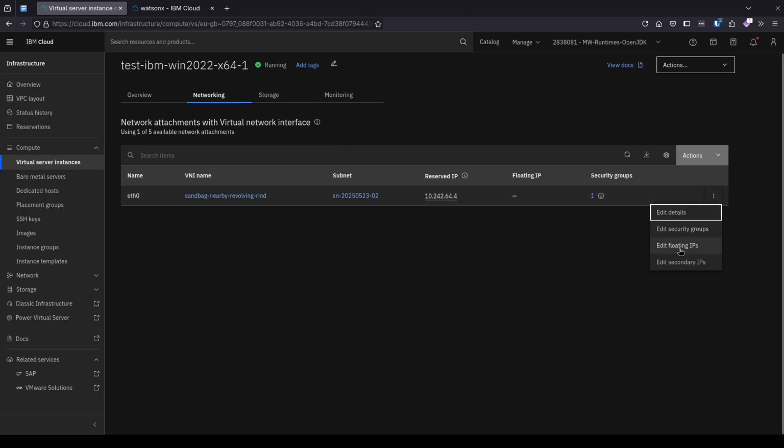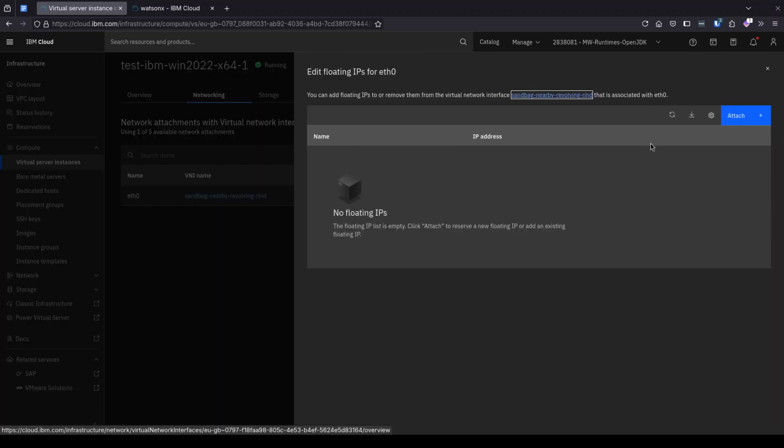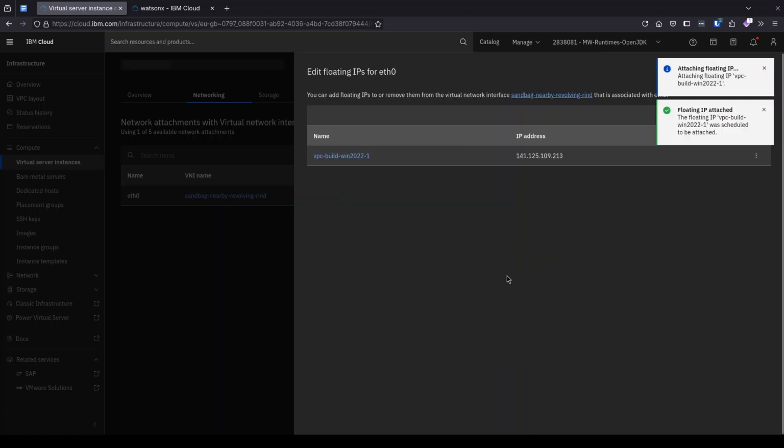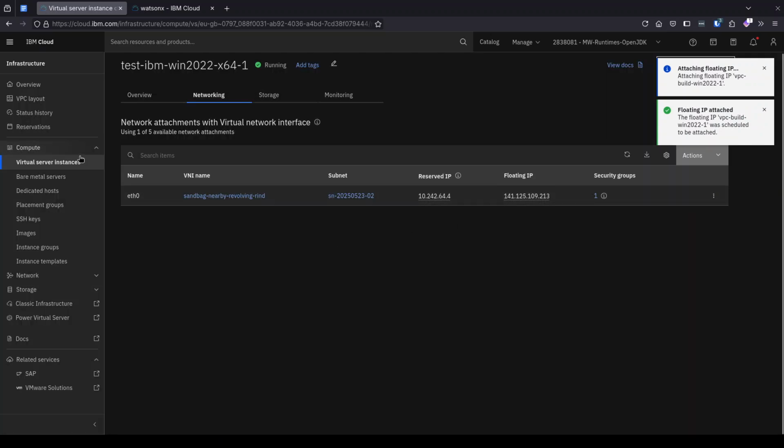I can also change the security groups and things on there. No floating IP at the moment, as we saw. So attach a new floating IP. And again, I'm just mostly clicking on whatever the blue button is that I'm looking for. I'm happy to leave it with the default, so we'll attach that onto the machine. And there it goes. That machine now has a floating IP address associated with it.